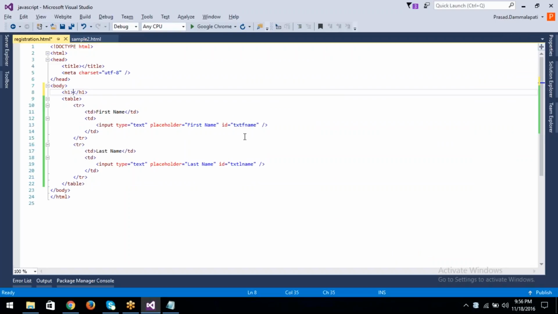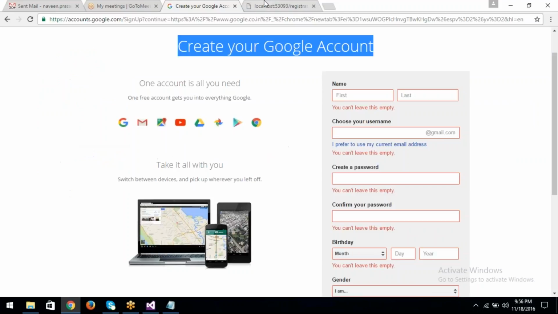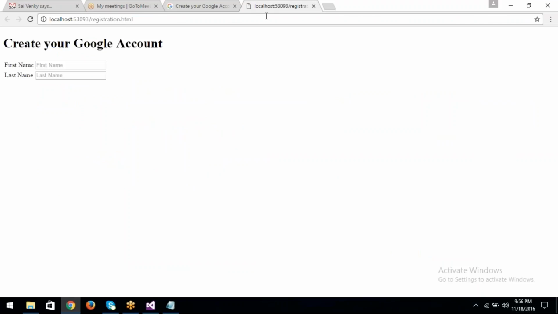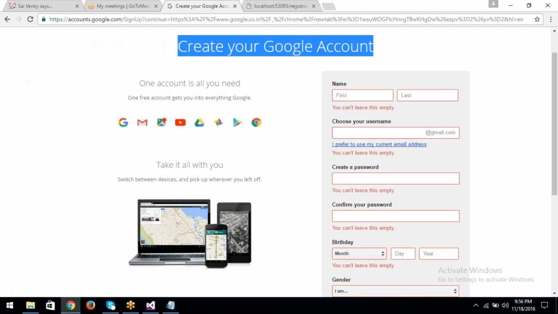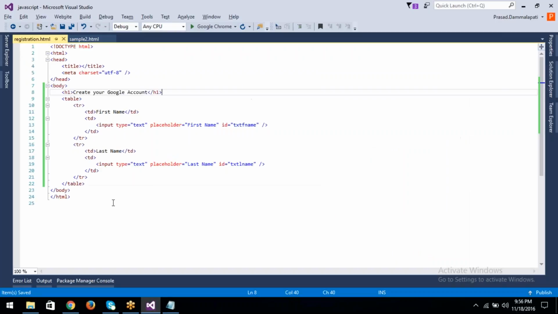This is the heading. And the remaining fields are first name, last name, and email id.